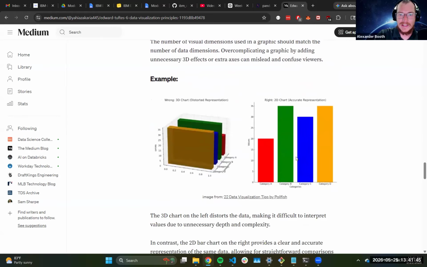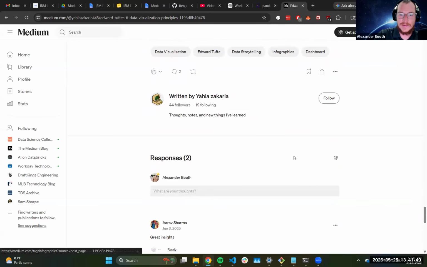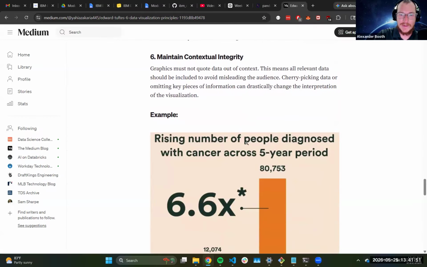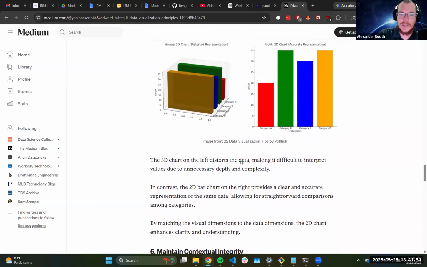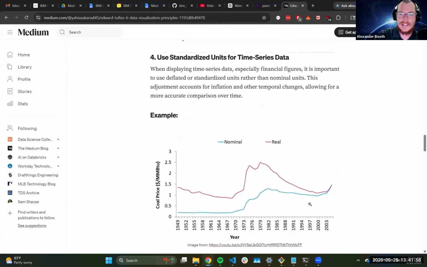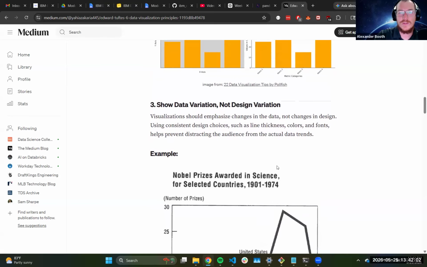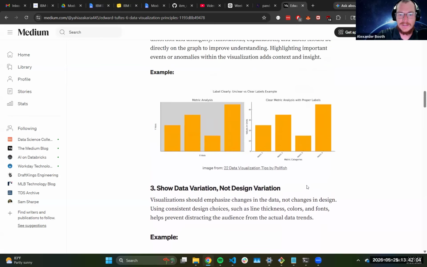I also like the data-to-ink ratio when that gets brought up, which I guess maybe fits into some of these other ones. I'll share this article as well. Basically, how do we make sure that we are using standardized and truthful representations of our data, right?